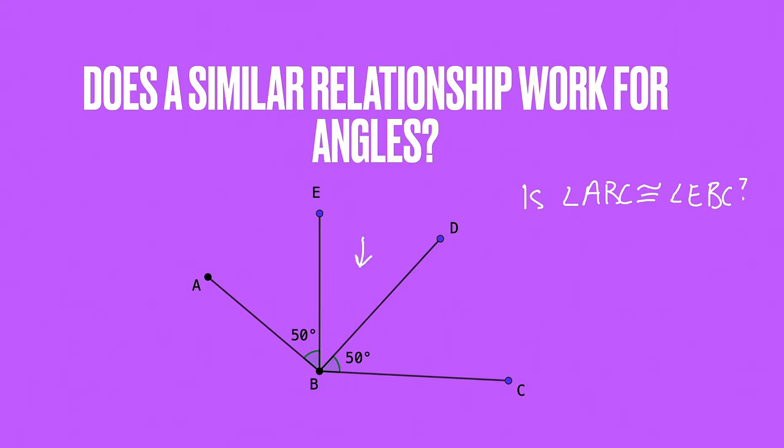to form, and I realize I just wrote the wrong thing here. This should be ABD. Should ABD be congruent to EBC? And so for that, we're taking this angle in the middle. I'm adding it on to each of these. Let's say it was 20 degrees. That would make ABD 70 degrees and EBC 70 degrees. If I add the same angle onto two congruent angles, the larger sums, those resulting angles, will be congruent. That's going to be our very first theorem that we're going to summarize here at the end.